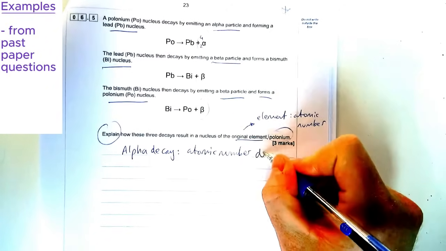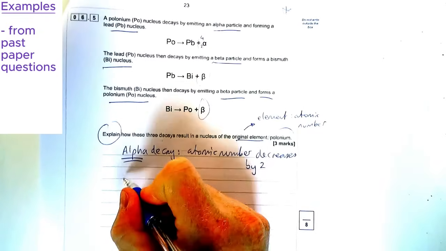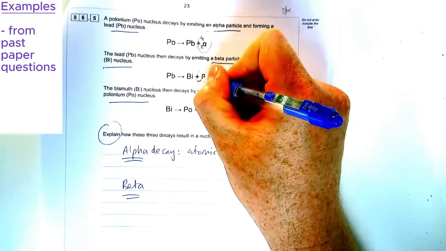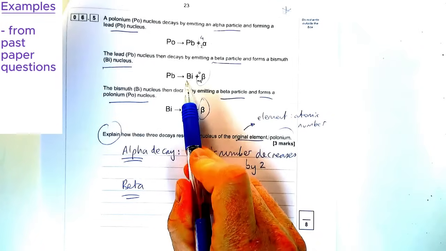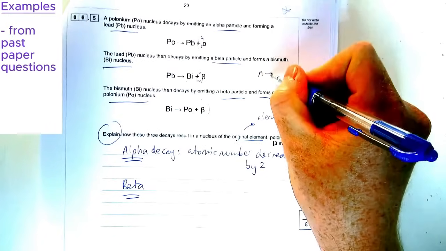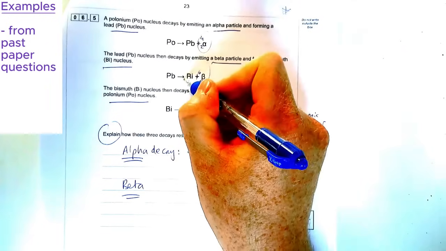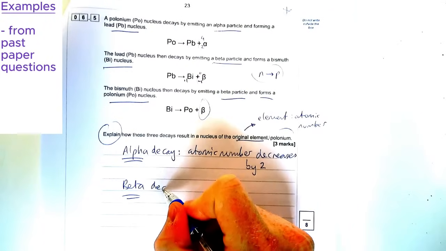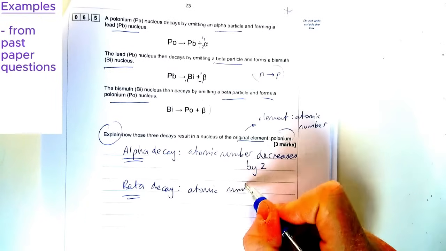Now as well as that, we also should know what happens to the atomic number for beta decay. So let's have a look at beta decay. Now the mass atomic number for beta decay is a bit of a weird one because it's minus one down here and zero at the top. So what that means is that whatever the atomic number is here, it has to be one higher here because this is minus one. Now in addition to that, what also happens inside the nucleus is a neutron changes into a proton. Either way though, if you know this is minus one, then you'll know this has to be one bigger than it was initially. So beta decay, what we'd say is that the atomic number would increase by one.